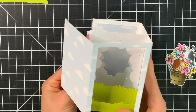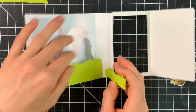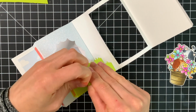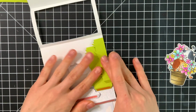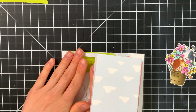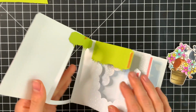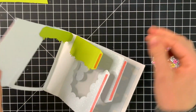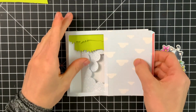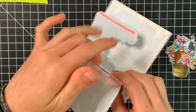Now we're ready to adhere all of these box card elements to the box card itself on the other side. This is going to form an entire scene, and everything's going to hold together by this next step. So I'm going to remove the release paper from one element at a time and fold over the box card into it. I'm going to keep picking up each of the elements that we've inserted into our box card one at a time with the other end of the box card itself. So now we're adhering the 2 flaps to both sides of the box card, and by doing it this way, we know for sure that the box card is going to lay completely flat.